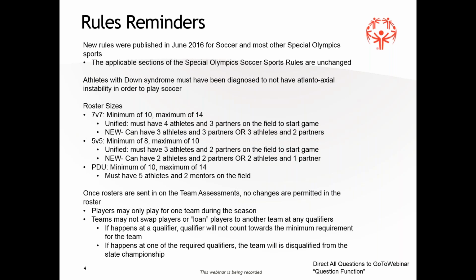Hopefully no one has to play with 3 people on 5, but if that's the case, you can play with 2 athletes and 1 partner. For PDU, minimum of 10 and a max of 14, so it's the same as the 7v7. You must have 5 athletes on the field and 2 mentors. You cannot have more than 2 mentors, and you cannot have more than 5 athletes. It has to be 5 and 2.